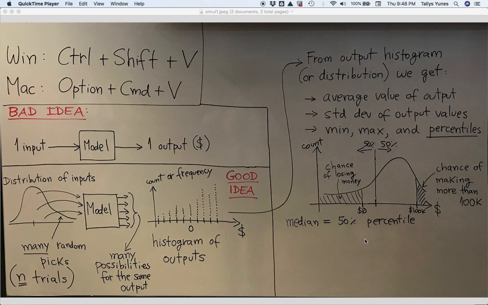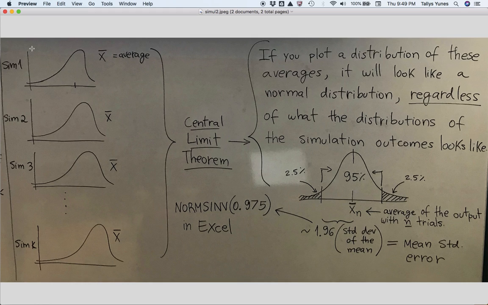Great. One other thing we're going to need and we're gonna use is the idea of confidence intervals. Now imagine that I take, let's say, a thousand trials, a thousand different inputs, and I get one of these histograms out of this. I could calculate an average, right, my expected profit. Now let's say that I do this and take this average, right here you go. So I ran my simulation one time—simulation one—I got this histogram of outputs, I calculate an average.